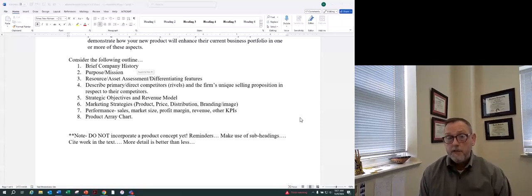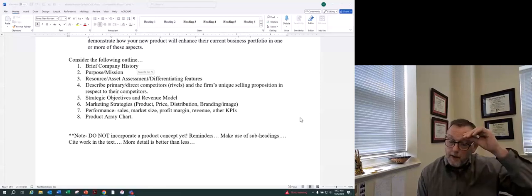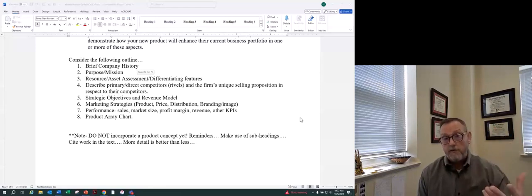After that, let's go ahead and jump into its resources and assets. Assess, remember the VRIN or VRIO framework that would distinguish features of the company that differentiate it from other firms in that product category. What are its strengths? What are the resources it has that it leverages to form sustainable competitive advantages? This is a very specific type of resource or asset that the company has. The textbook outlines a number of marketing assets that you could draw from, so that would be a good source there to think about this section.